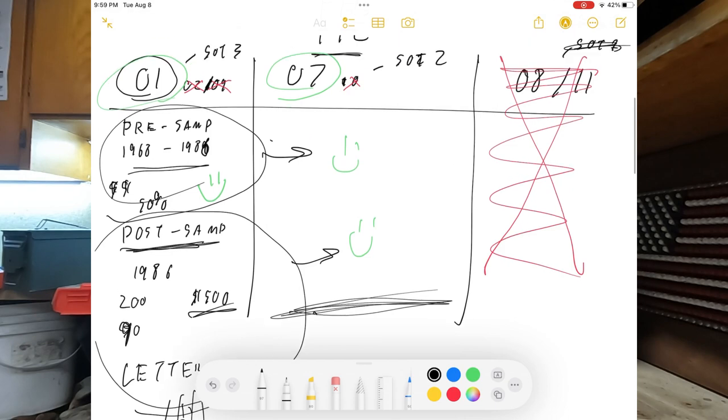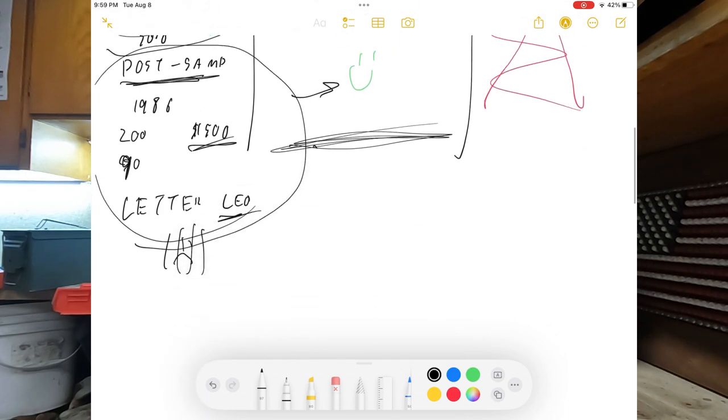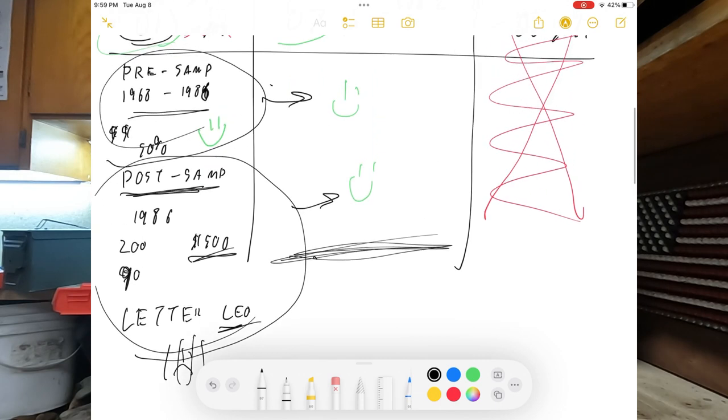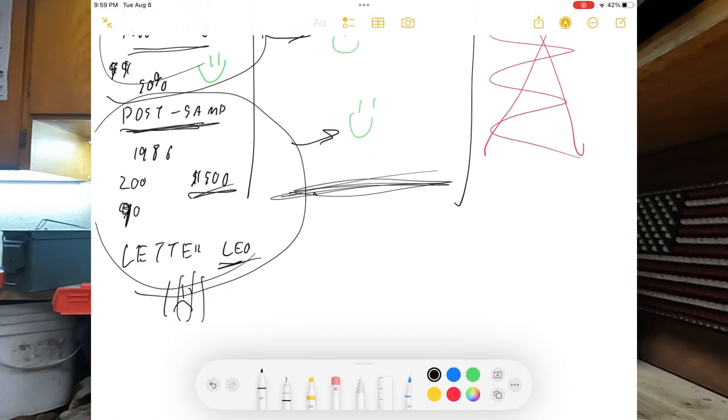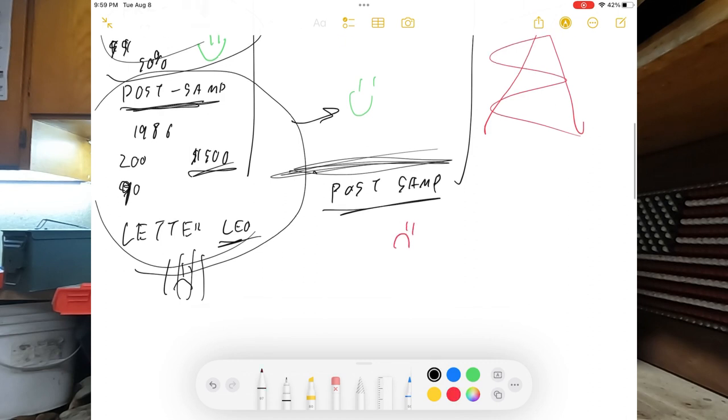Okay, so we have our 07. We fill out our paperwork for our SOT 2. I have videos on that, I'll put them here. And then once you get all that, in addition to getting the pre and post, you can actually manufacture your own. These are going to be post sample. So again, you can manufacture, but because it's a post sample, you can't keep it. So that's lame, even if you build it.